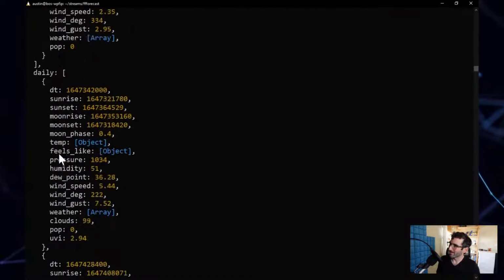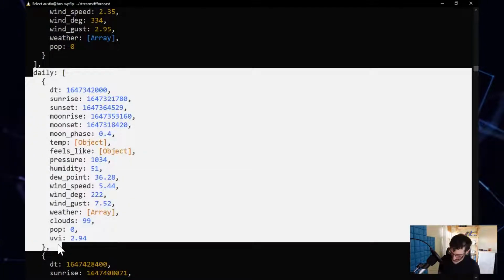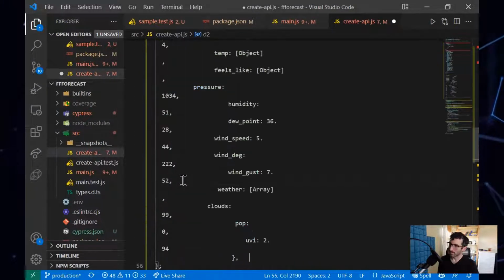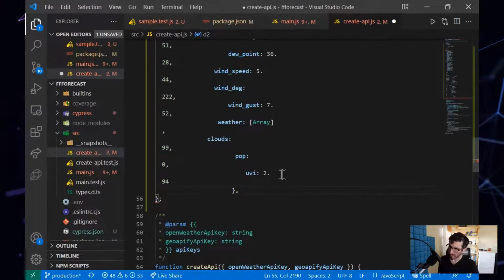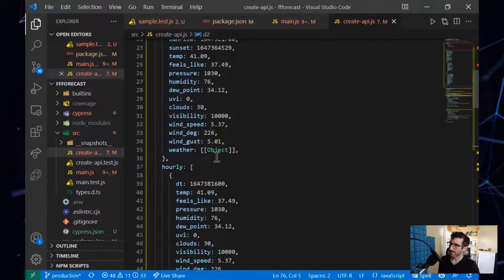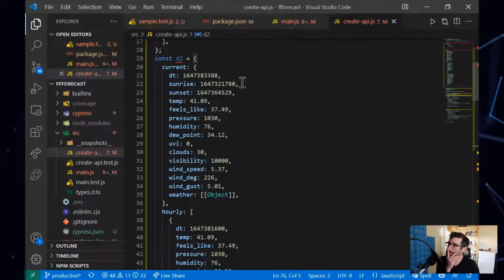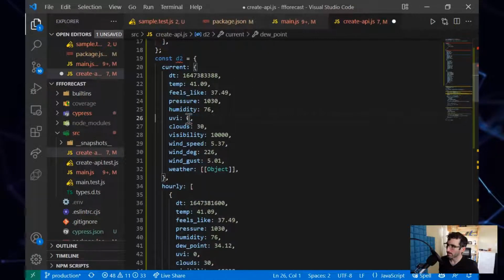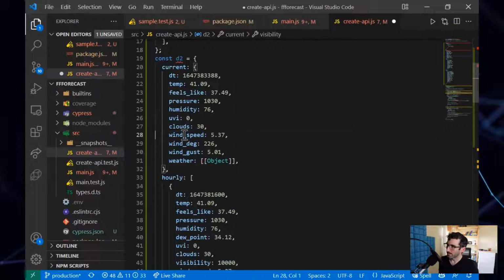I imagine this is my daily. There's my daily. Okay. So daily we've got, and I'm just going to take this first object off of there. Geez. Hit save and it just fixes itself, hopefully. Yes. Excellent. Okay. Sunrise, sunset, I know we don't use. Temperature feels like pressure, humidity, dew point, I know we don't use. Clouds, visibility, we don't use. And then this weather object we may use.